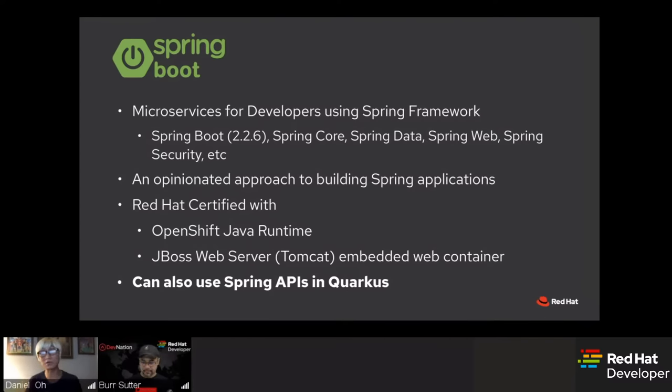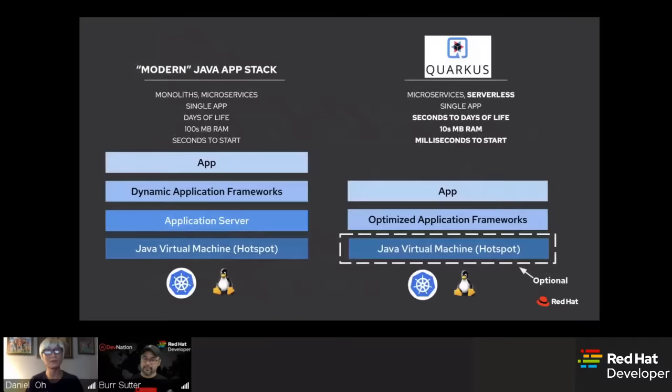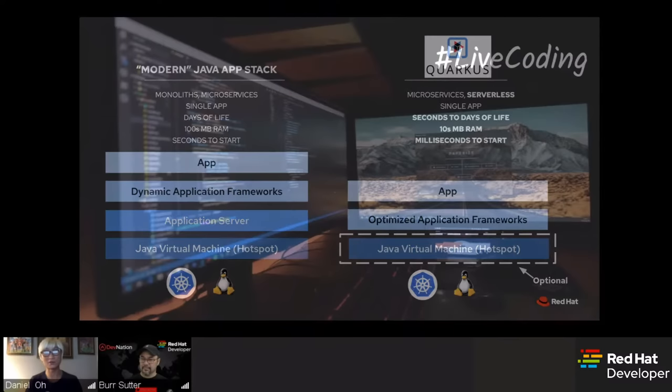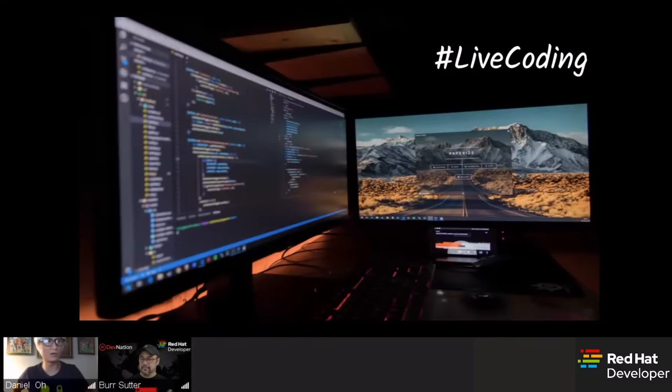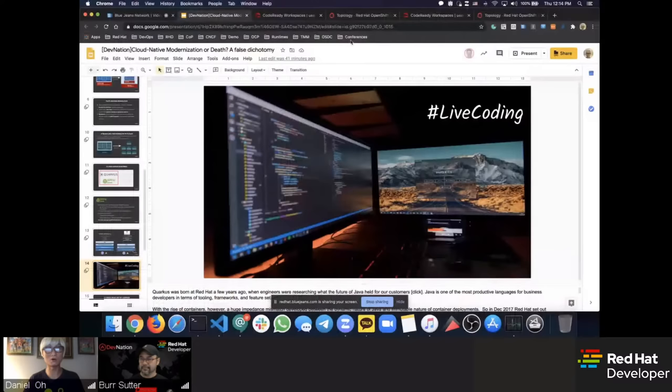And why do you do that? Because you have such a great benefit of Quarkus, like native compilation, live coding, and unified configuration, etc. All right, so this is a comparison between the traditional Java stack and Quarkus. I'm going to show a little bit more during the demo, all right? Okay, so I'm going to stop talking here and let's jump into the demo today.